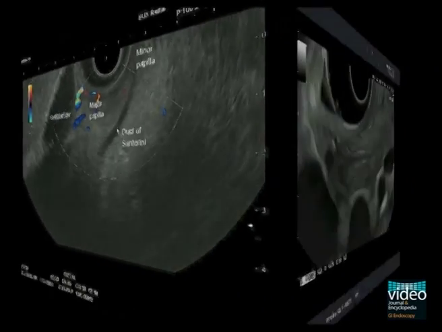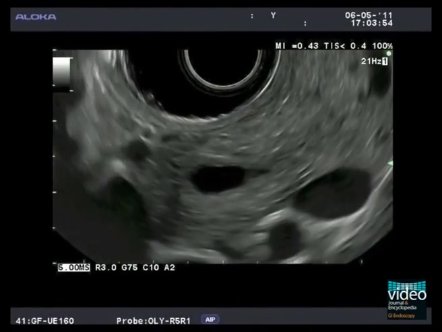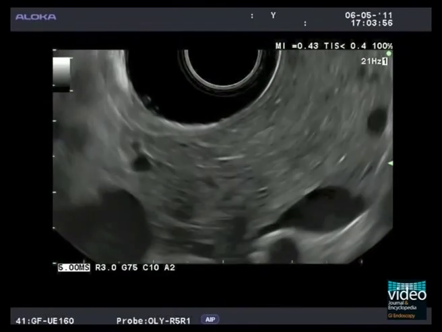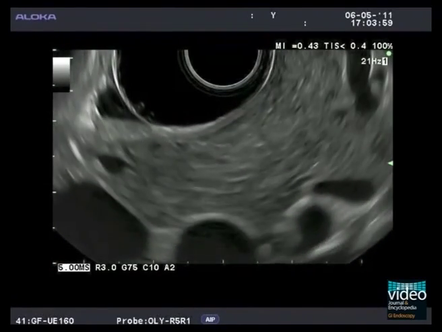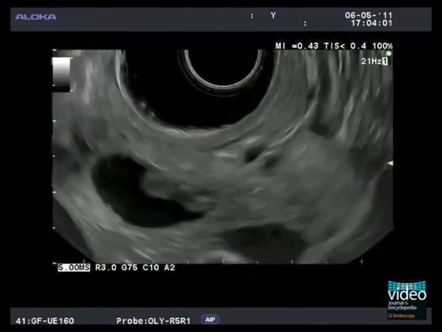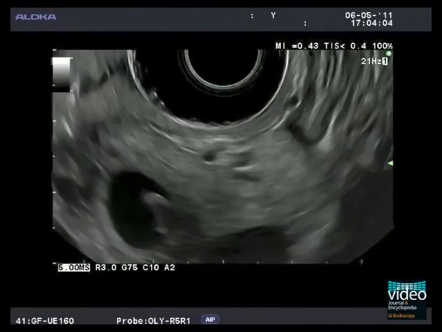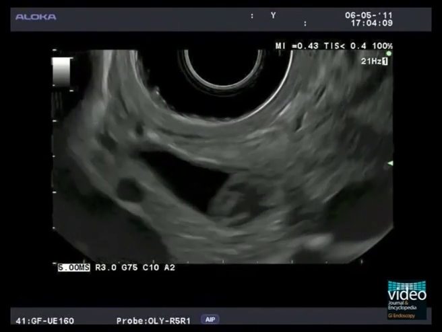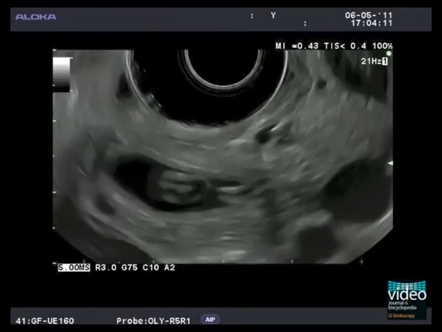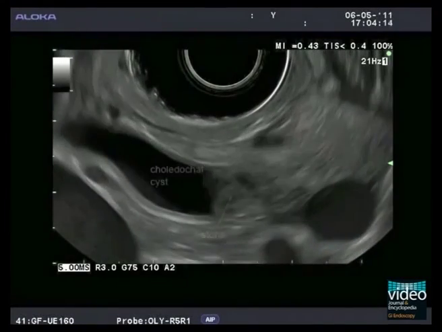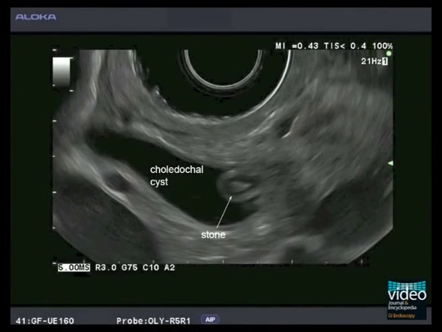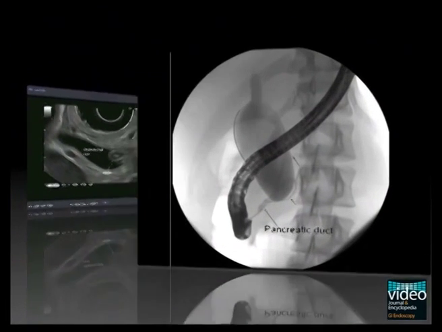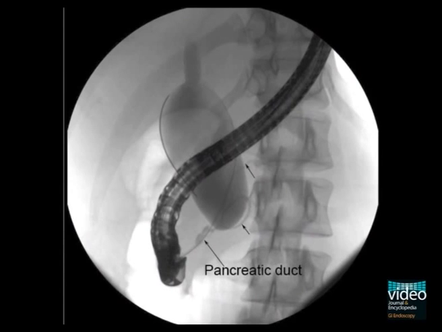This is a rare case of anomalous pancreaticobiliary junction combined with a choledochal cyst in a 27-year-old Asian woman with recurrent acute pancreatitis. Note the translucent non-shadowing stones within the cystic dilated bile duct. Despite a thorough search with the radial echoendoscope, a communication of the bile duct with the papilla is not found. However, only ERCP was able to prove the anomalous communication between pancreatic duct and bile duct. Pancreatic duct is cannulated and the guide wire glides into the choledochal cyst.